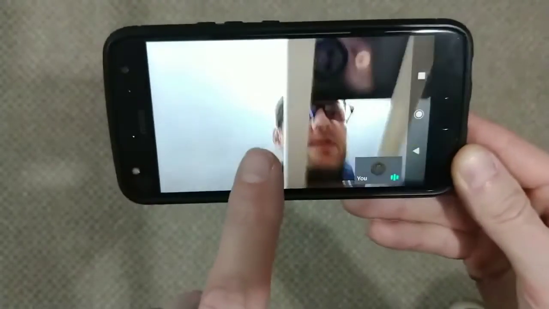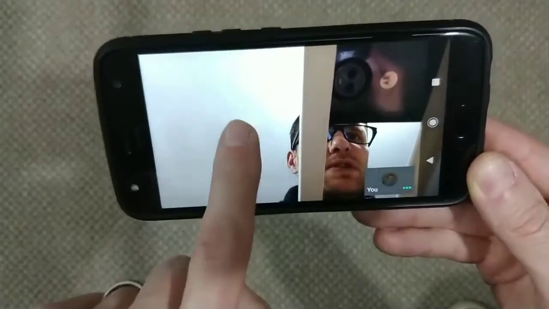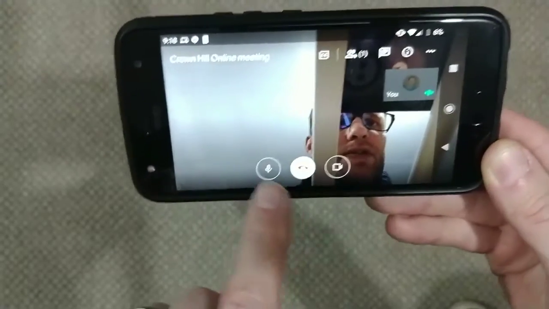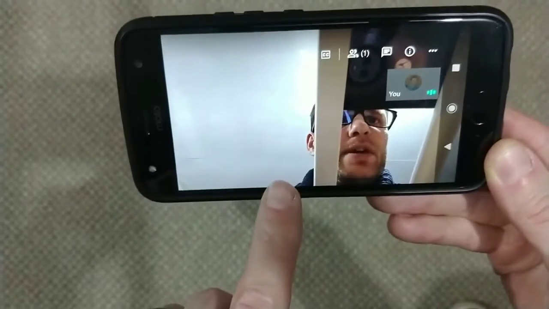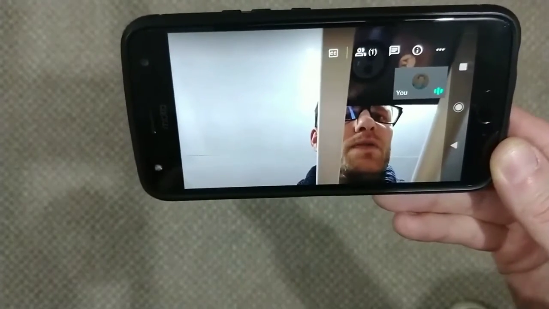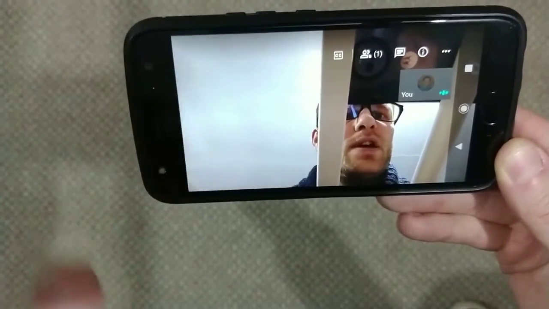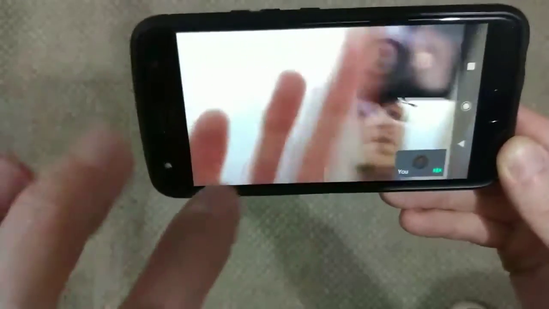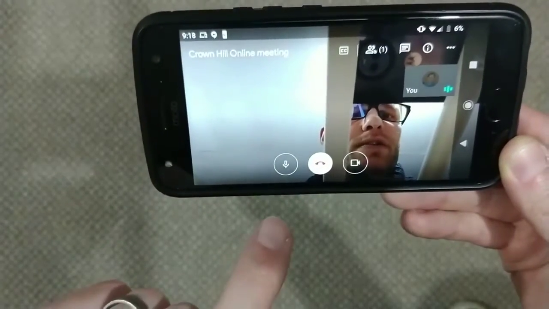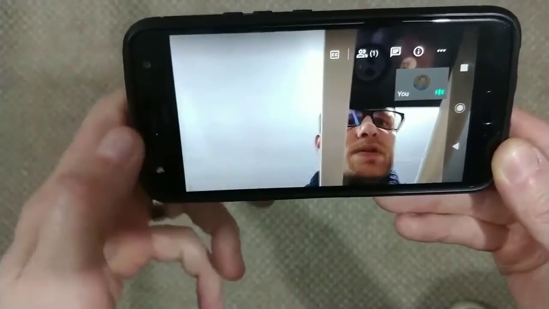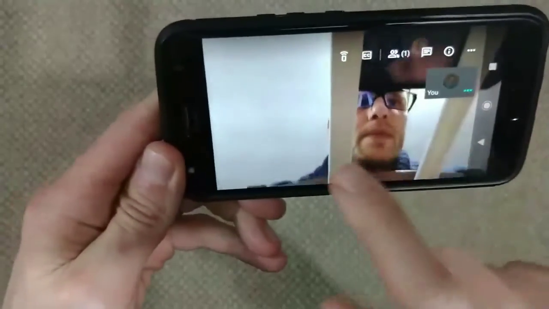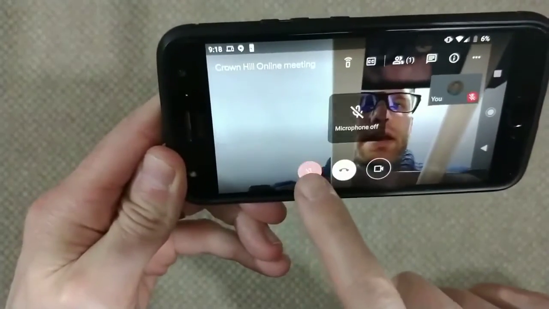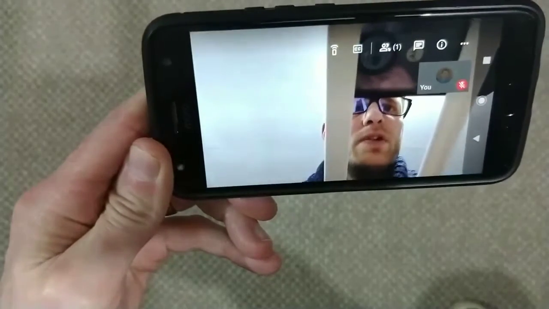The one last important thing I want to show you is when you tap the screen, you'll see these things come up at the bottom, and it'll go away. If you're just looking at your phone like this, you won't see that menu. But when you tap the screen, then you'll see that menu come up. If you want to mute yourself, tap the screen and then tap that microphone. When it goes red, you're muted.